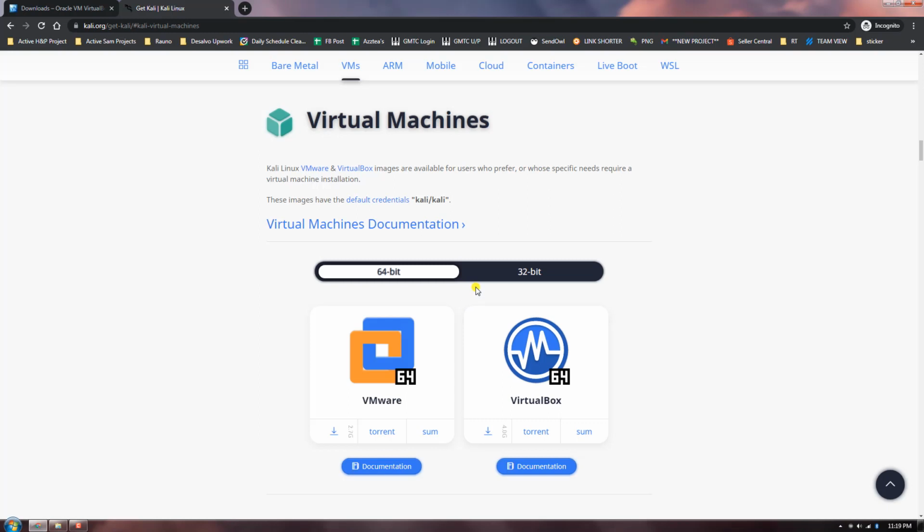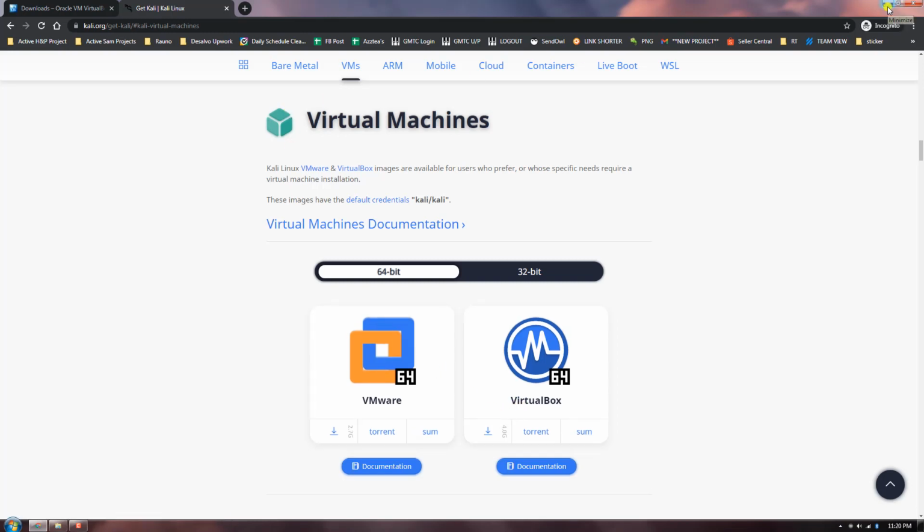Since I have a 64-bit architecture, I will be downloading the VirtualBox 64-bit version. Please bear in mind that this ISO file takes time to download, since it is almost around 4 gig.